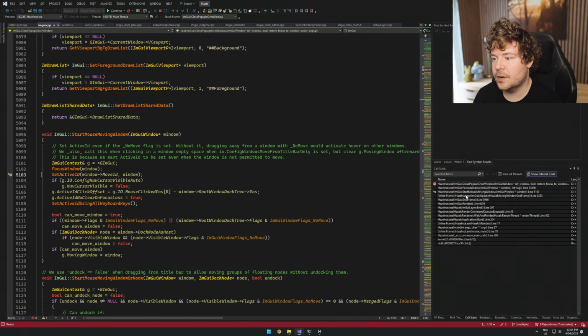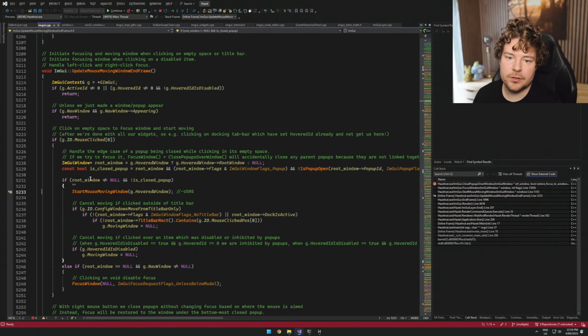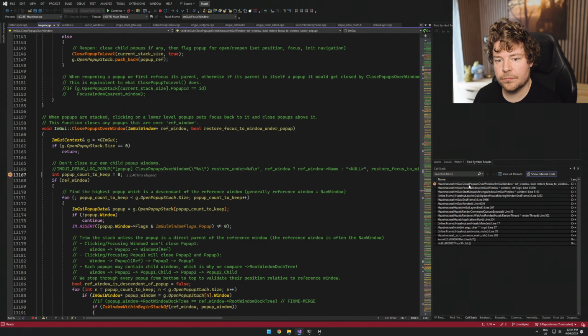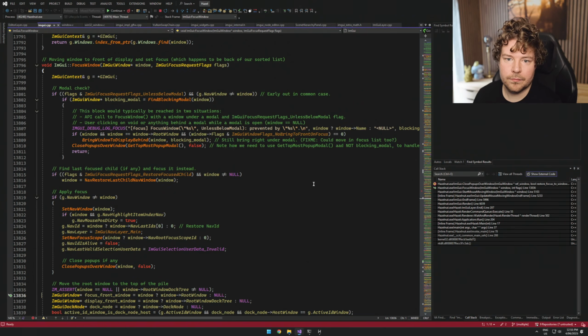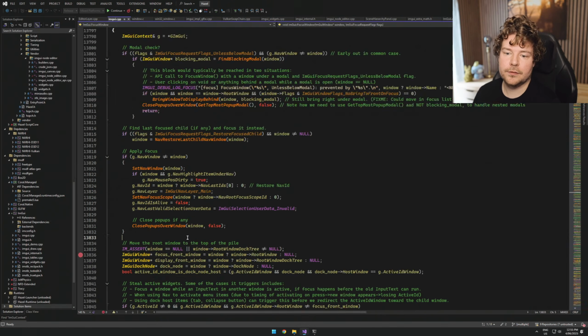Yeah, so why does that not happen? If root window doesn't equal null, why would any of that change? So yeah, so basically we know that focus window is running, right?